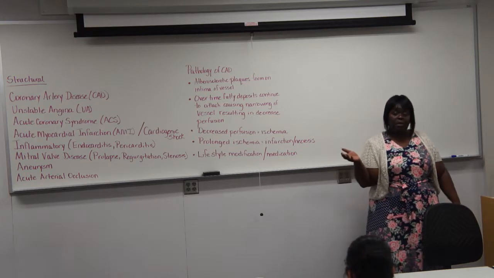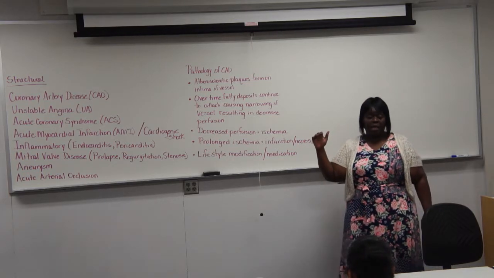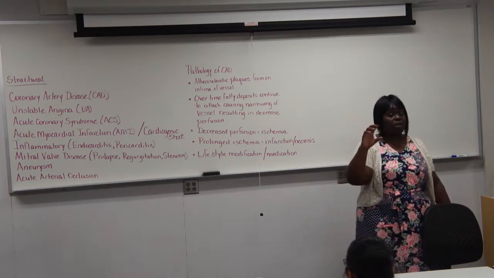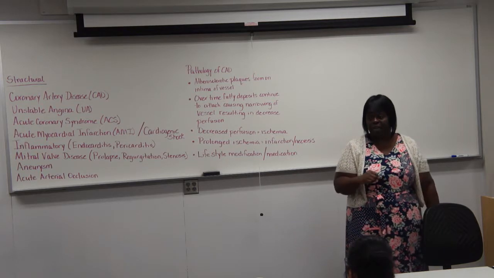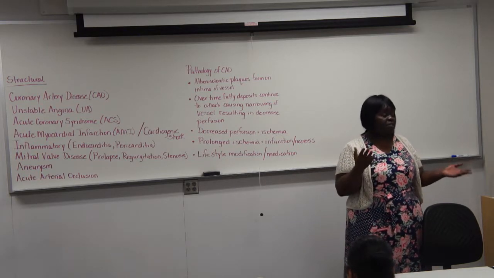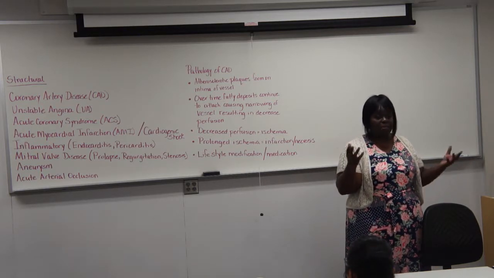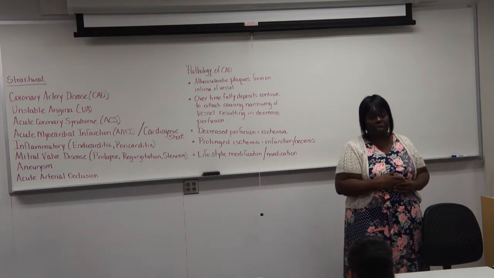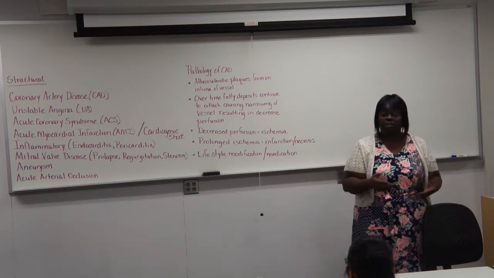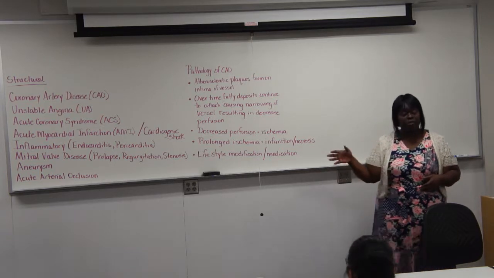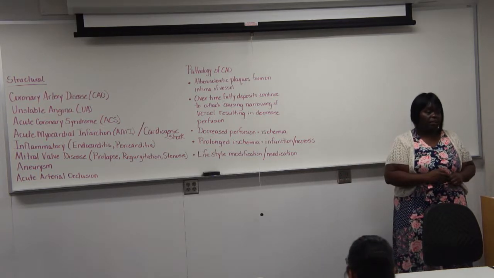So what ends up happening is you're going to have a plaque that decreases the lumen of the vessel. Because the plaque is there, it's going to decrease the amount of blood that can flow past it. And when you have a mismatch between oxygen demand and supplied blood, that's what produces pain. So that ischemia that happens with the patient is what's causing the pain. So it's decreased perfusion caused by the atherosclerotic plaque.